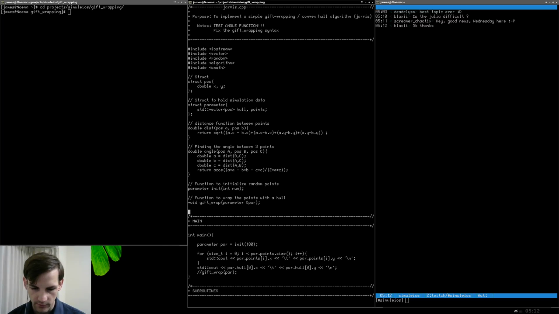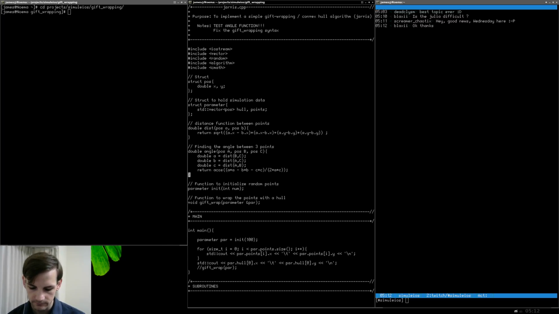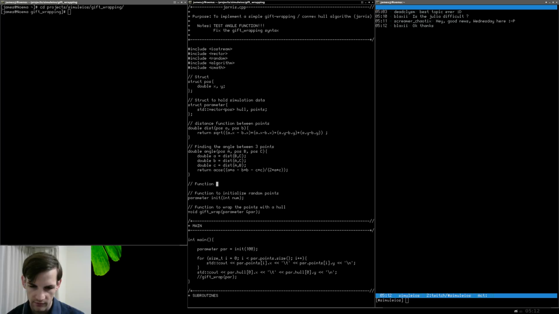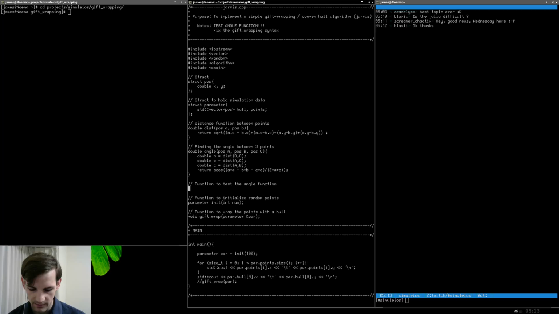So let me do a quick function in here. Function to test the angle. So it's going to be, let's see, void and test angle, something like this. This should work.